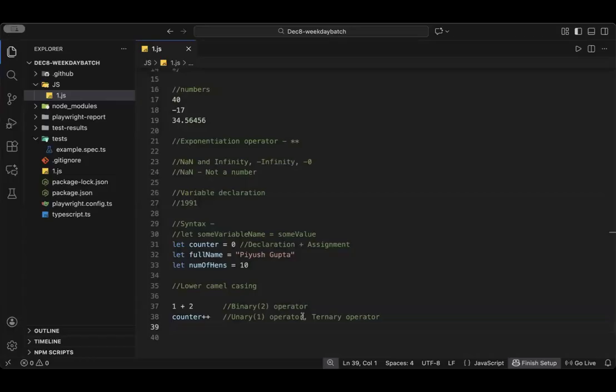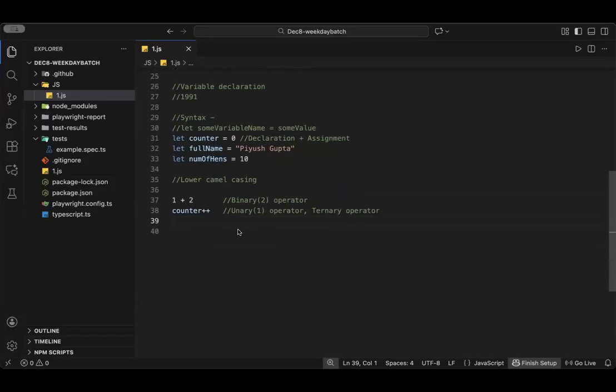See, in JavaScript, when I'm creating a variable, let me quickly share my screen again. Praveen, are you able to see my screen now? Like in Java, what do we write? int number equal to 13 or 10, whatever. This is how we write in Java. But this is not valid JavaScript. Why? In JavaScript, we don't have this keyword called int. I hope this makes sense so far. Clear?